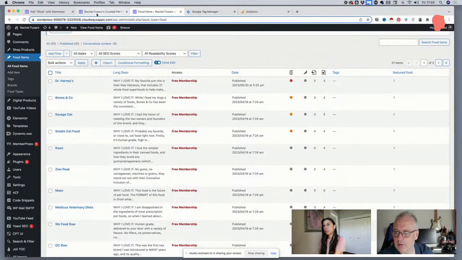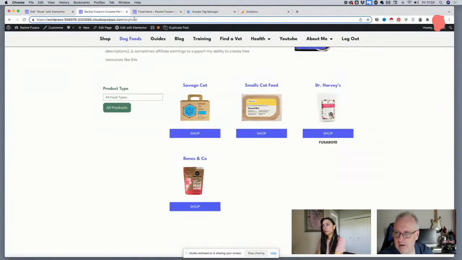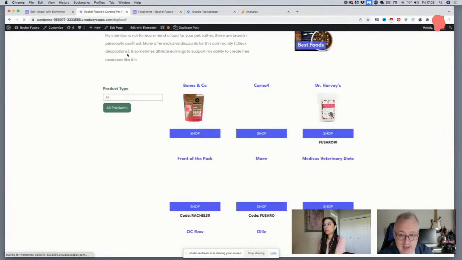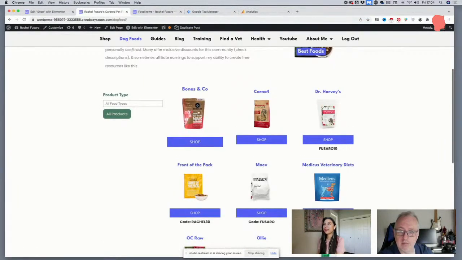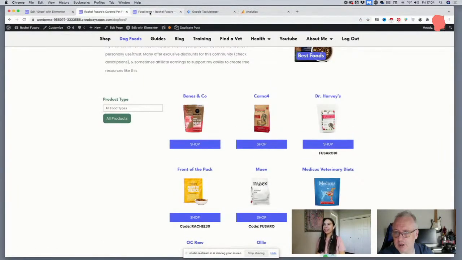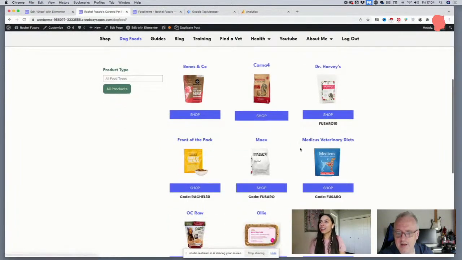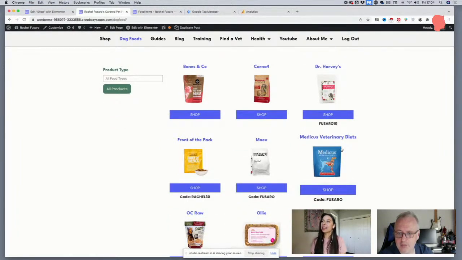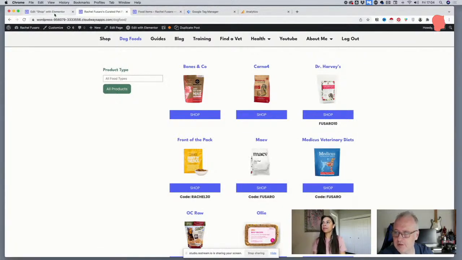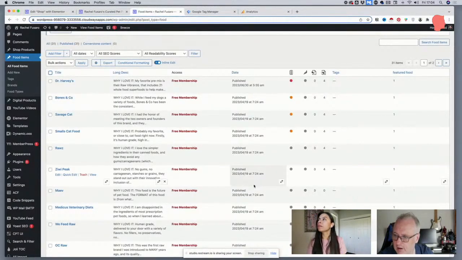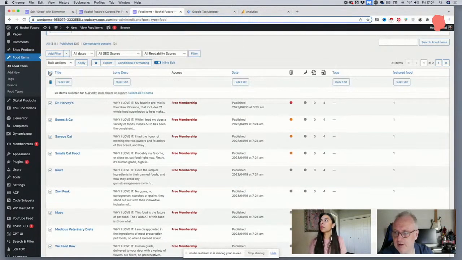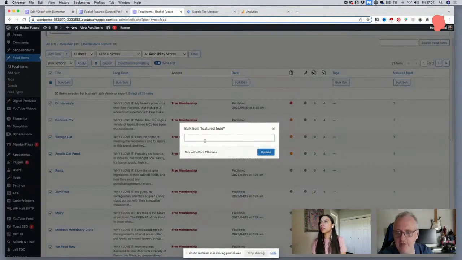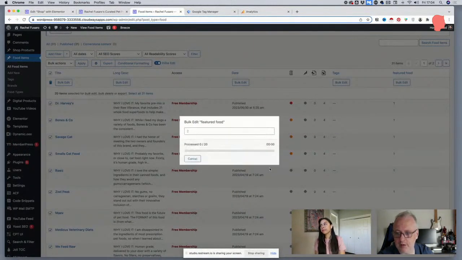So now that everything is on one, if I come back here, I should have B first. Cool, that's perfect. That's the logic. Now, let's say for the sake of the exercise, I would like to have this Medicus veterinary diet number one, and the other ones too. So what I would do now, just for the exercise, I would change everything to two because I just want one and one.